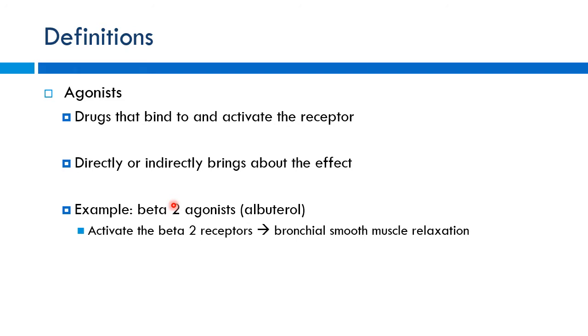We're going to cover this in physiology, don't you worry. Beta 1's really found on the heart, right? So beta 1's a big thing that causes the heart to beat faster and harder. Beta 2, you're going to find on the lungs especially, right?